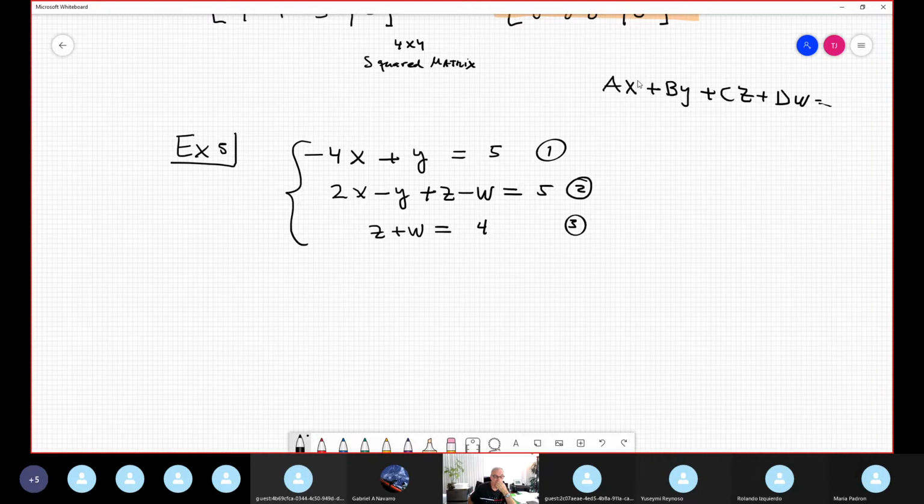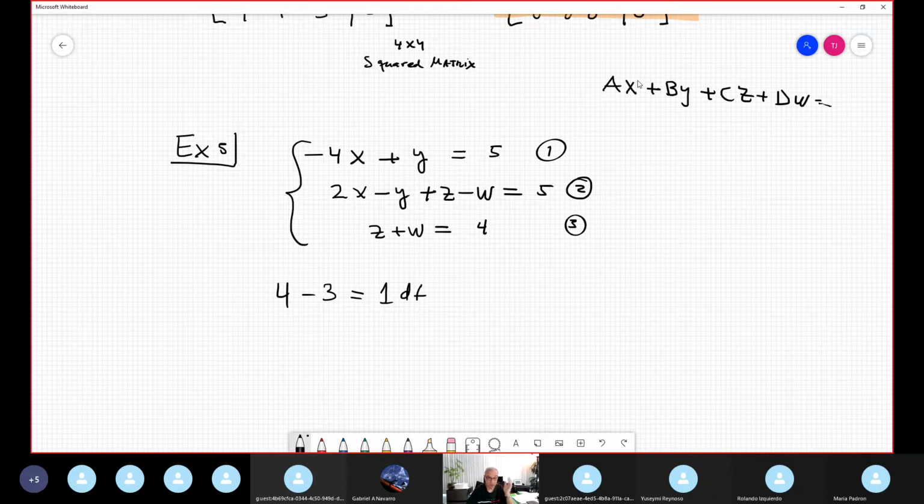How many variables do we have in the problem? 4. How many equations? 3, right? That's obvious, no? 1, 2, 3. So we have 1 degree of freedom. So in this case, it's impossible to have a 1 point solution, because a 1 point solution is 0 degrees of freedom, no dimension. So maybe 1 line, or maybe a plane, depending on the amount of free variables that we obtain after applying the algorithm.